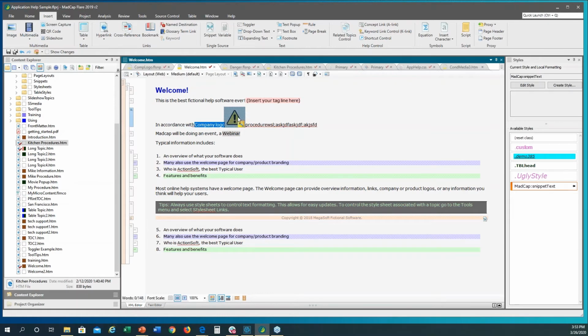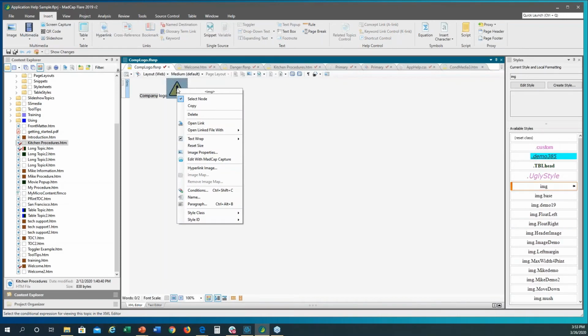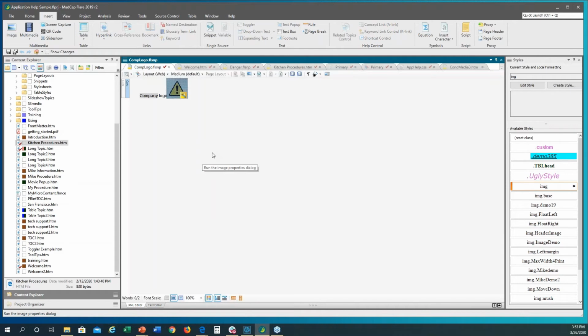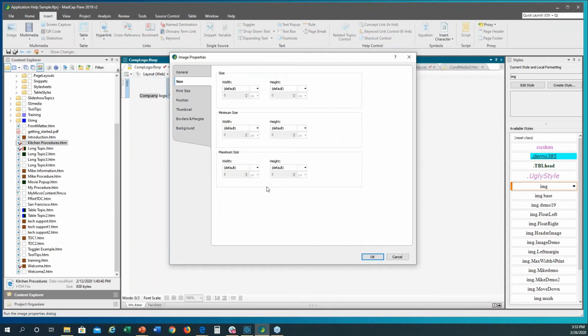Well, thinking about my little company logo here in the example I gave a few minutes ago, even though I gave it poorly, if I go back into the snippet itself, I would not want to, for example, right click on this graphic, go into properties, and then go into size and manually apply a size. I mean, if I don't recommend that, why is there an interface to do that? Well, in some corner cases, a customer might need to do that. But as a best practice, I would avoid that at all costs.